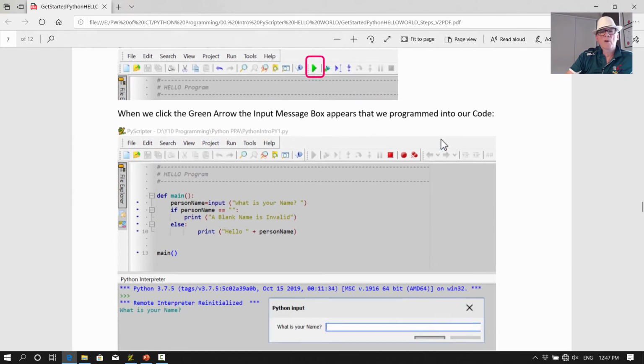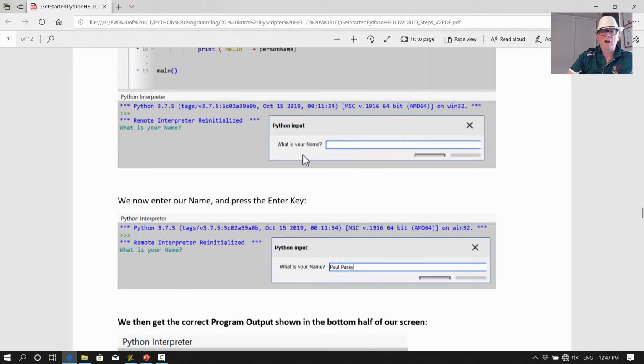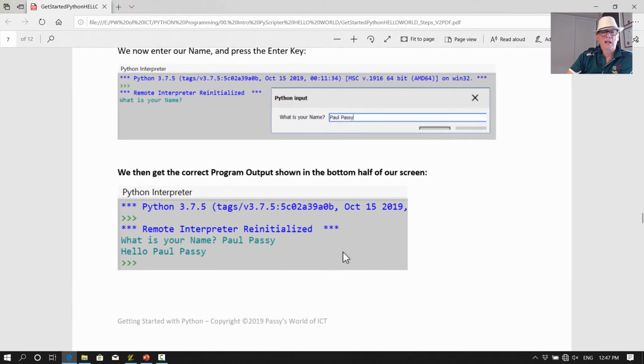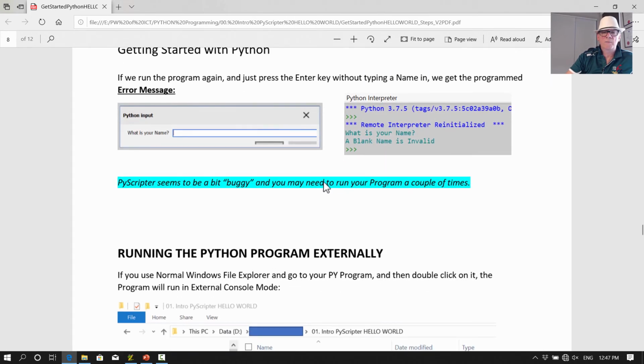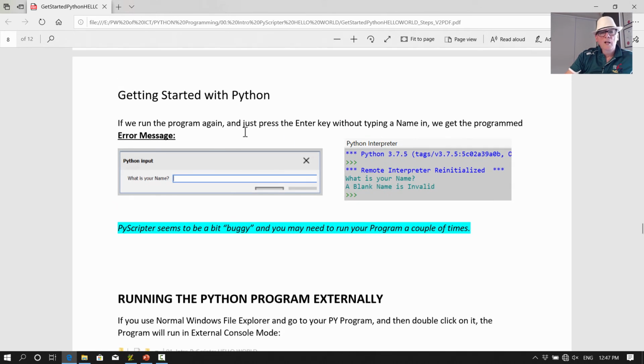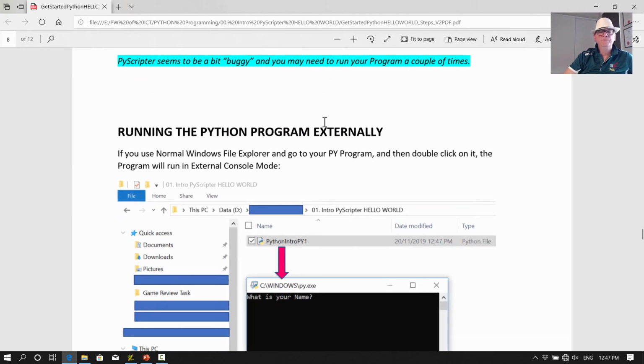Now running the Python program is showing you that. Use the green arrow. You can put your name in here and you can get the output. Now, sometimes Python will get jammed up and it won't be working. So it is a bit buggy now and then, and you might have to run the program a couple of times, although when we put nothing in, it ran first time okay. But we have found that it's a little bit inconsistent. Well, it is a freebie after all. But 9 out of 10 times everything's fine.